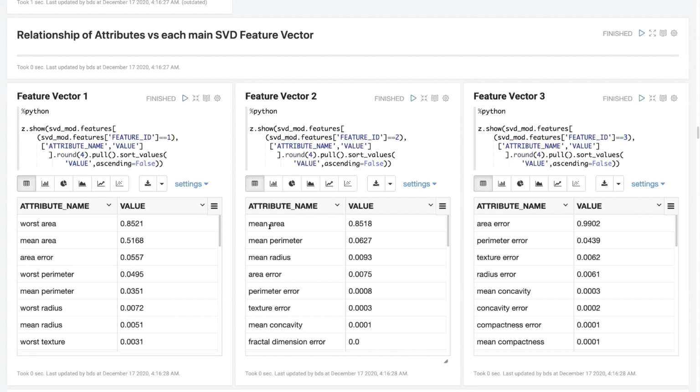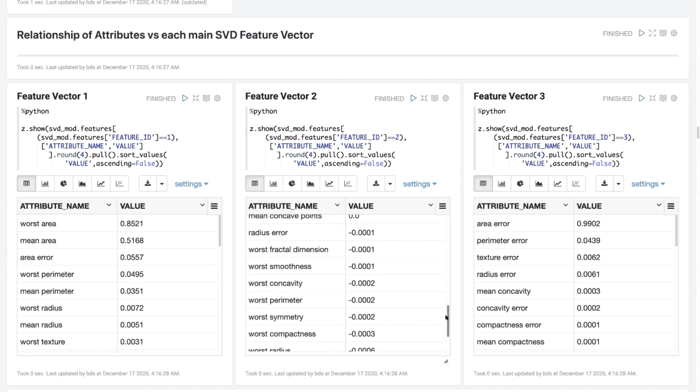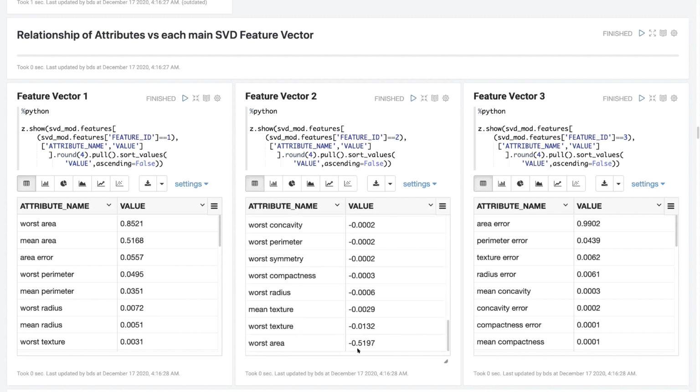So then you have mean area, and then you have mean perimeter, right? Which is the second best one, even though this one is okay, right? Mean area is 85% correlated, and mean perimeter is only 6% here. But now, if you go all the way down, you have the worst area here that is also correlated negatively with this one, right?